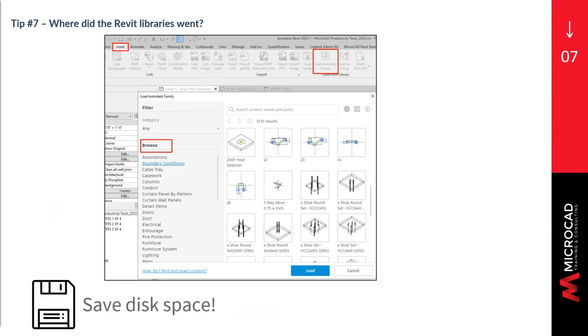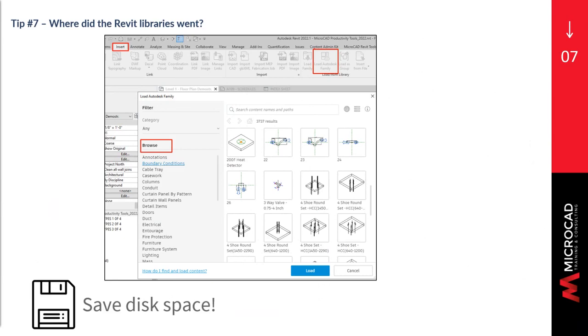A little disadvantage will be that these are not, let's say, the typical or standard families that your company will use. So in some cases, your BIM manager is going to elect to disable this, as you probably already have your families and your office standard elements that you use from project to project.